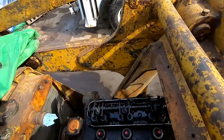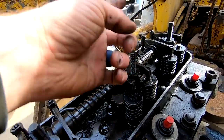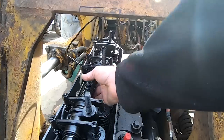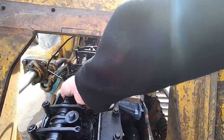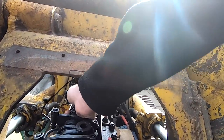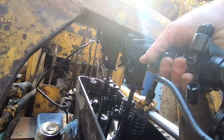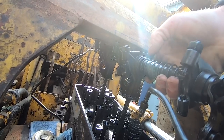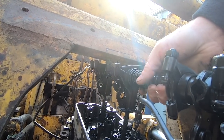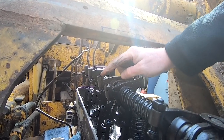All right, here's an issue I'm having. So this is the rocker arm assembly, and essentially when you go to pick it up, it contacts right here and I can't get it off. Right there. Where is that contacting? So it's contacting. Maybe if I take that, I might be able to get it if I take this nut right here off.